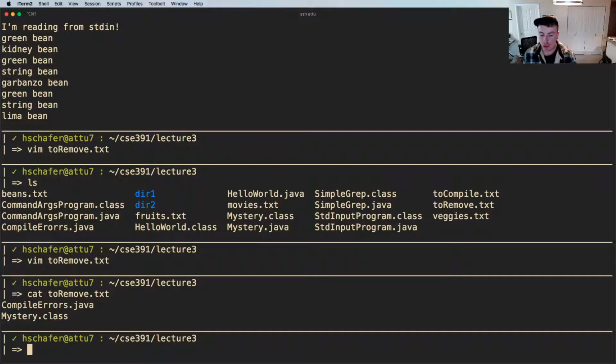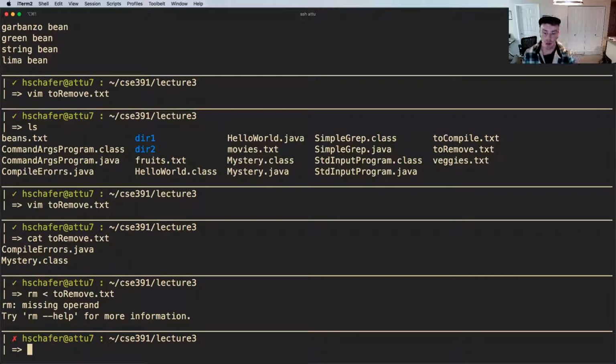So how am I going to actually go about reading these file inputs and somehow passing that to rm? You might think, oh, well, I could try to do something like cat toRemove.txt and then pipe that into rm. First warning bell that should go off is we just saw that cat piping pattern, which is not what we want. So usually you think you might want something like, let's use this left waka instead, toRemove.txt. And this won't do anything.